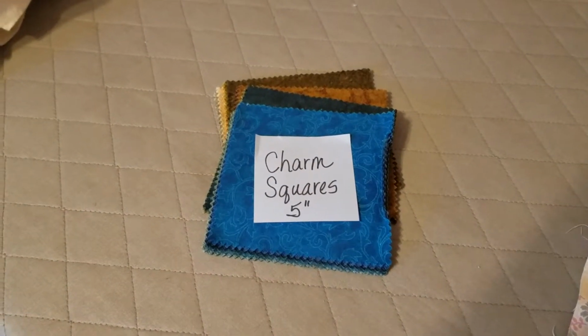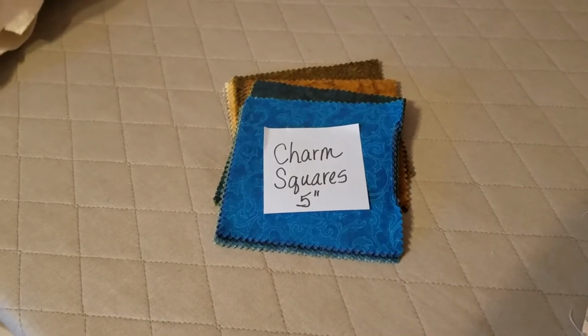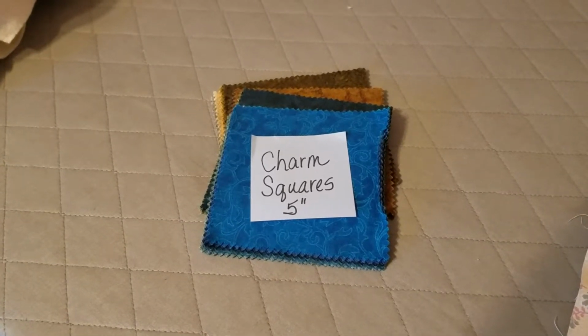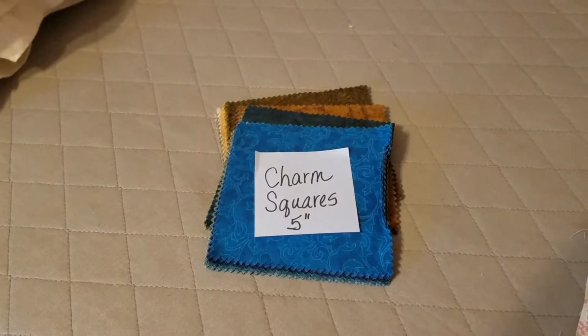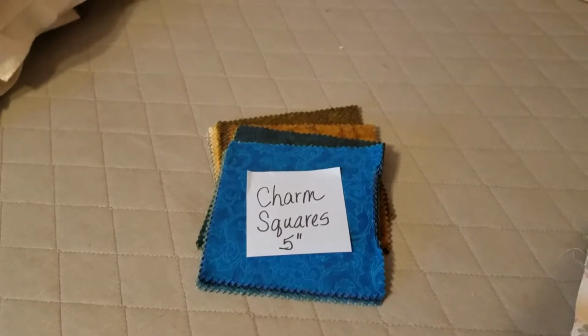And then I thought, another thing that's already pre-cut are your charm squares. And the fabrics, lots of times you come in sets and you've already got those, but it wouldn't matter because you could just add those to your pile, and you could cut your charm squares in half and make different lengths also in between your bigger squares. So that was kind of neat.